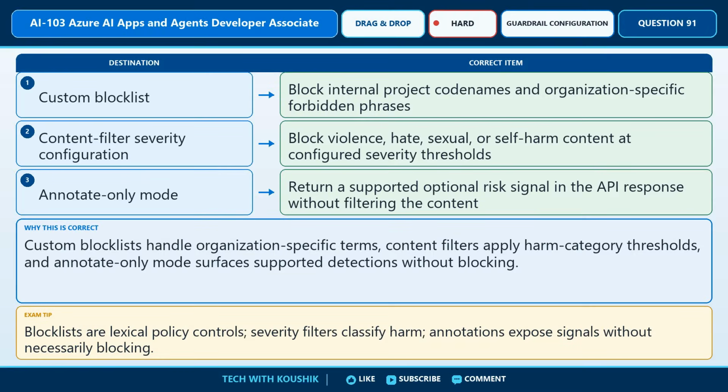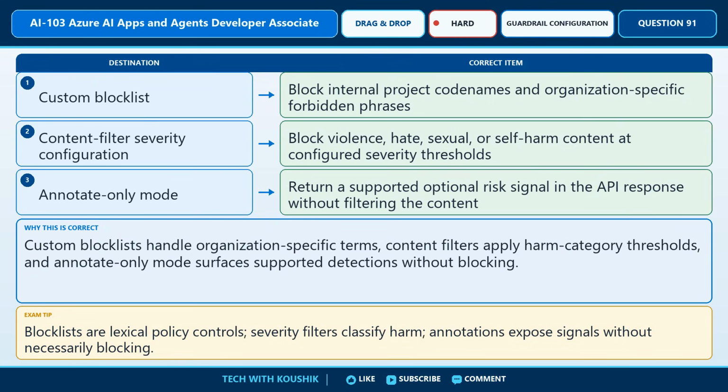The first mapping connects block internal project code names and organization-specific forbidden phrases to custom block list. The second mapping connects block violence, hate, sexual, or self-harm content at configured severity thresholds to content filter severity configuration. The third mapping connects return a supported optional risk signal in the API response without filtering the content to annotate-only mode.